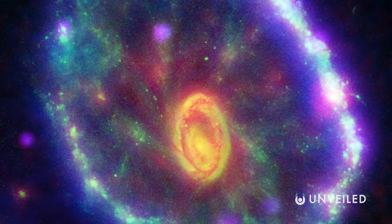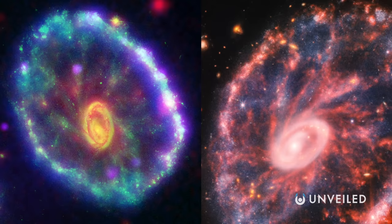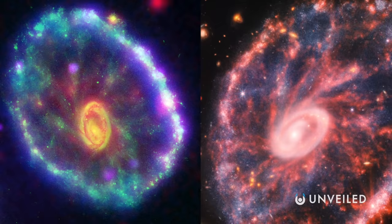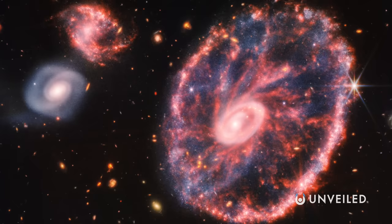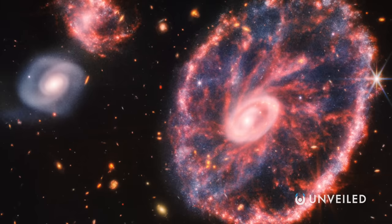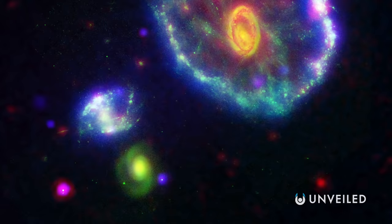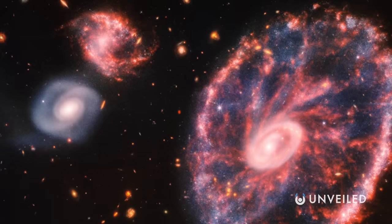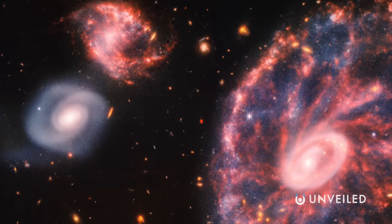At the time, the Hubble image was something of a game-changer too, showing a yellowish glowing center surrounded by a sparkling blue outer ring. The distinctions between the older Hubble and brand new Webb images, though, are clear, and have been widely highlighted by NASA and the scientific community, especially on social media. Along with the new additions of those steadily reforming spiral arms and generally enhanced color, we also bear witness to countless more stars and objects within the Cartwheel itself. And while the Hubble image is set against a mostly black backdrop, the Webb image is alive with thousands more galaxies, thanks to Webb's superior capabilities to penetrate through gas and dust to reveal what's really there.